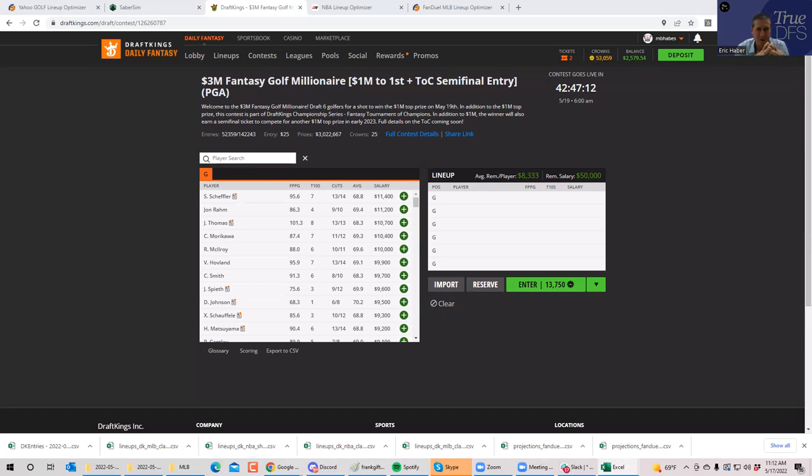So I'm going to go through these tiers. I'm going to say who I like, but I also am going to mention how owned I think he's going to be, or how close these guys are going to be to one another as far as plays go. So first of all, with respect to the 10K at the top range, these five golfers, three of them make it into my top 20 or top 25 overall values, which is really where I look to focus my analysis.